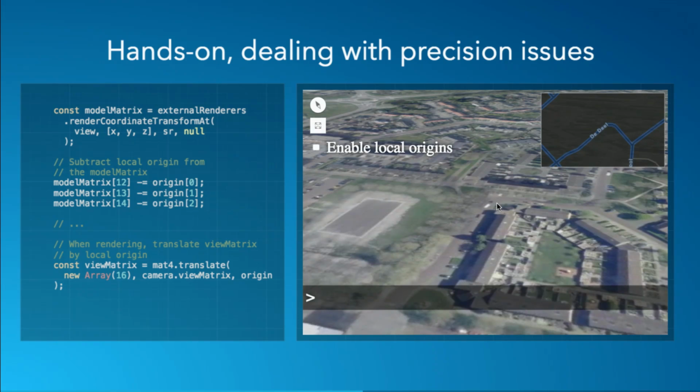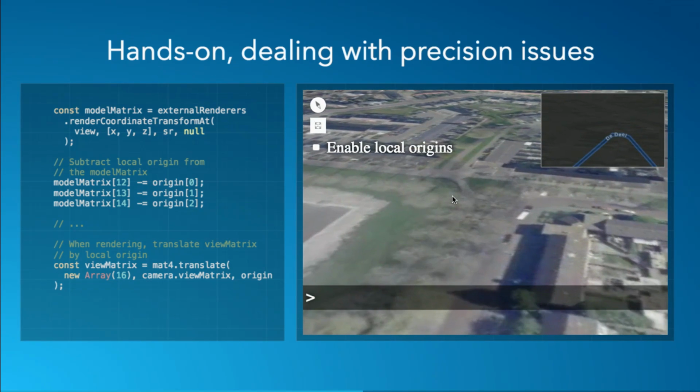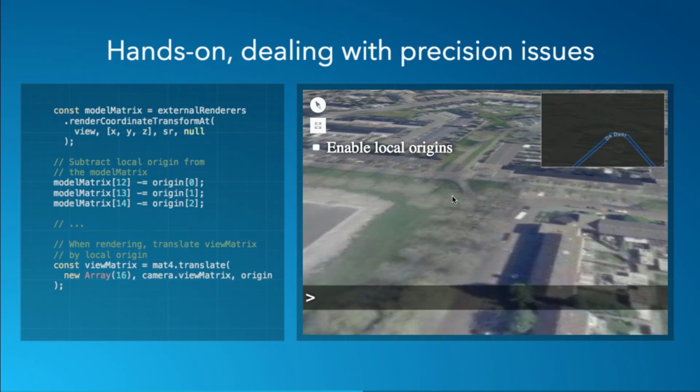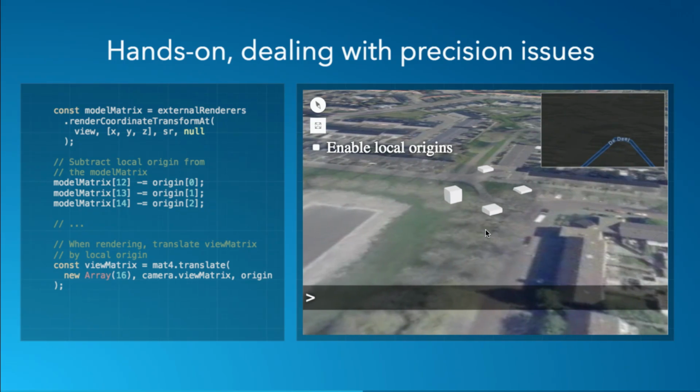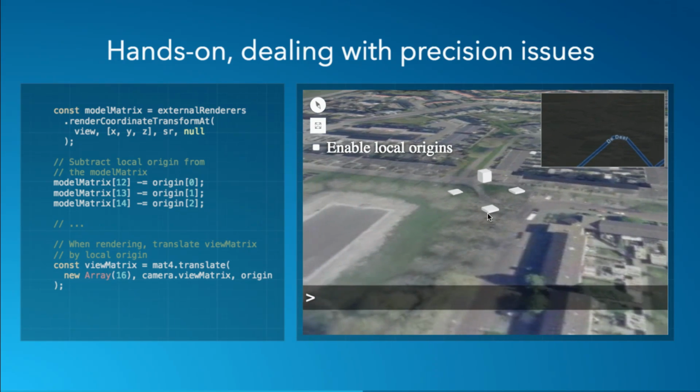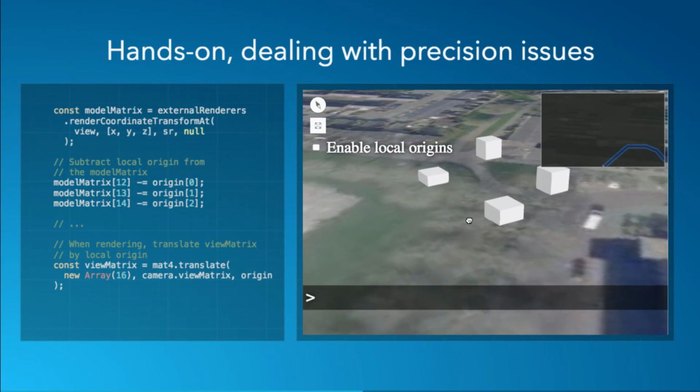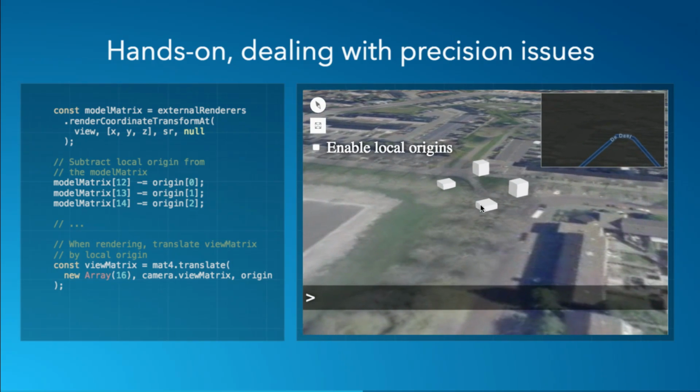So the problem here is that because we're on the globe and the origin of our coordinate system is really at the center, if you're on the surface somewhere like on meter scale, you're gonna have very large coordinates with very small objects. So here I'm gonna show what the problem is. So I have the same, I add cubes here. So let's add a few cubes. So you can see I added one here, but it's not even visible. There's so much Z problems that I cannot even see it. And as I move around, I get all this flickering.